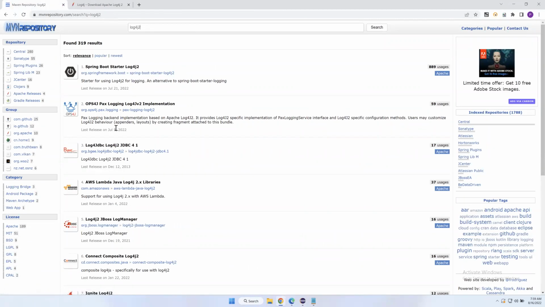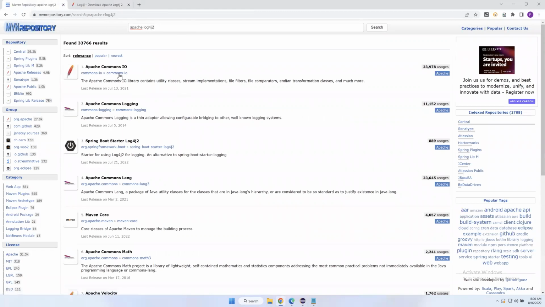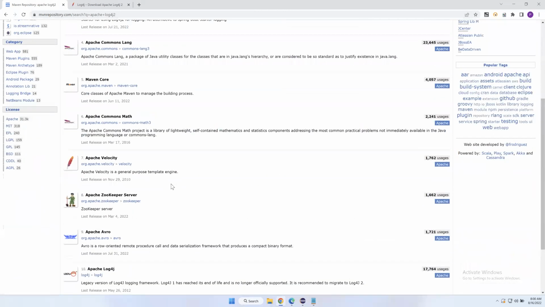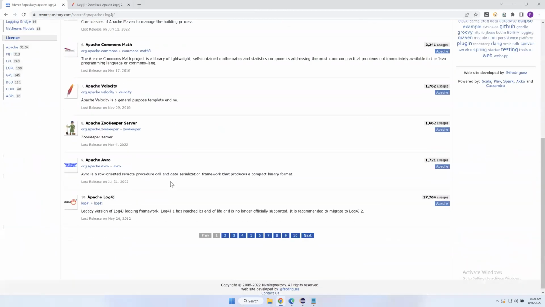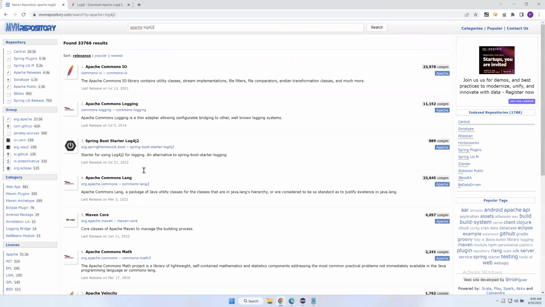Okay, so we can say Apache Log4j2. This is the one, Apache Commons IO. This one. One second, guys, Log4j2 we have to refer.